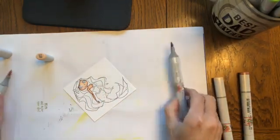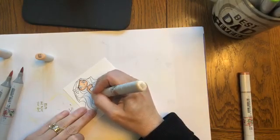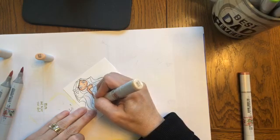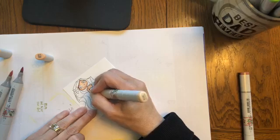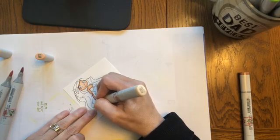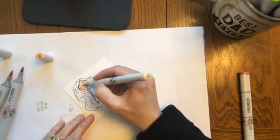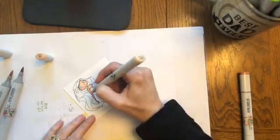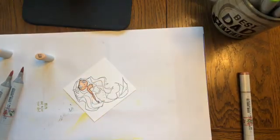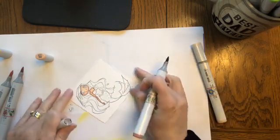And last we'll go to E00, and we'll kind of fill that in. I'm going to hope that it gets a little lighter in there, but we'll see. You can always wait and move it out a little bit with your colorless blender. I've done that before where I just swoosh it really quick, pick it up, move it out a little bit and scrape it off on my paper on the side, but I think it'll be okay. So then let's do her other arm.